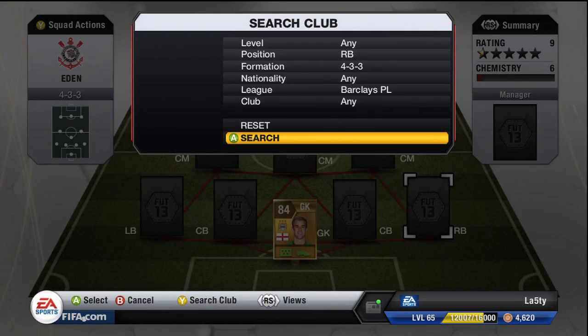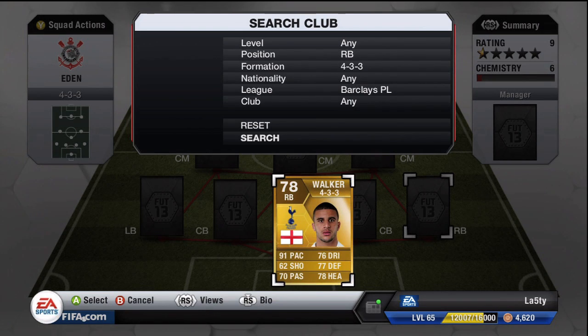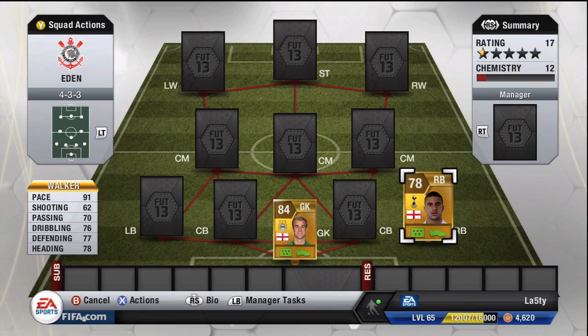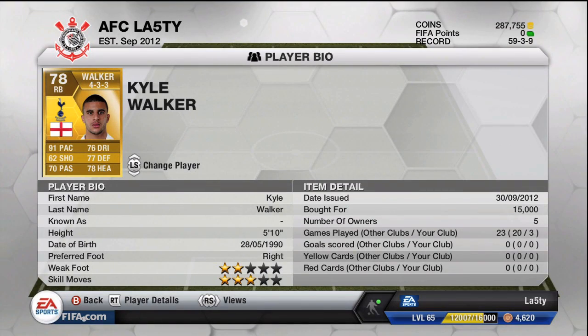Now, the right back that we've gone for today is going to be Kyle Walker. Plays for Tottenham, got incredible pace. 91 pace is his standout stat, but also some nice stats across the board there for him. Cost me 15,000 coins. You can now get him for around 12 to 13,000.